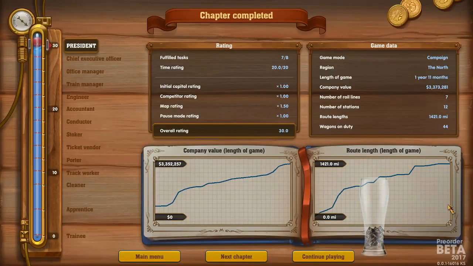Oh, it's scored high. Fulfilled tasks. Okay, I really shouldn't have connected that last town until I got all the optional objectives done first, to get everything. Huh. Well, there you go.